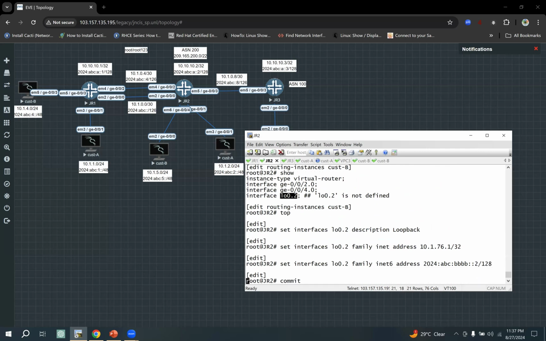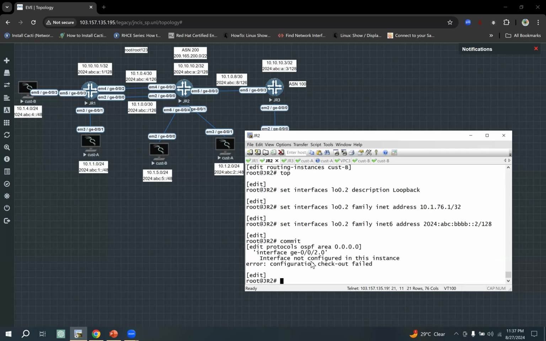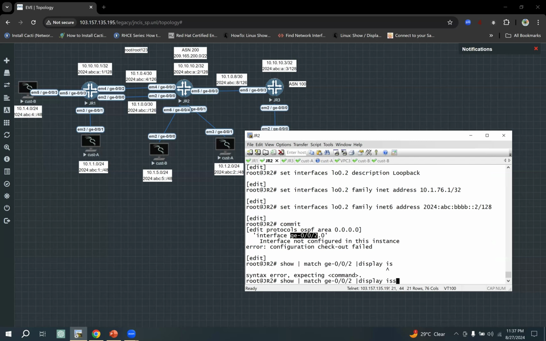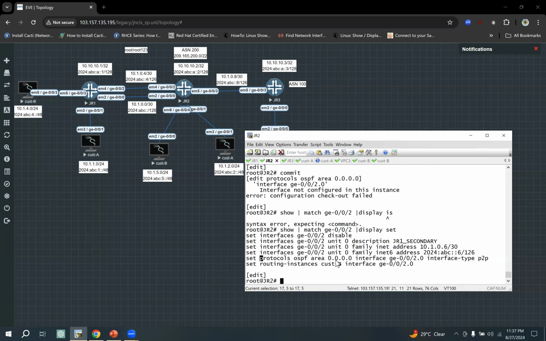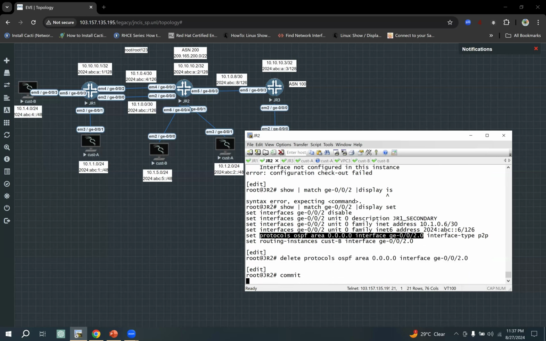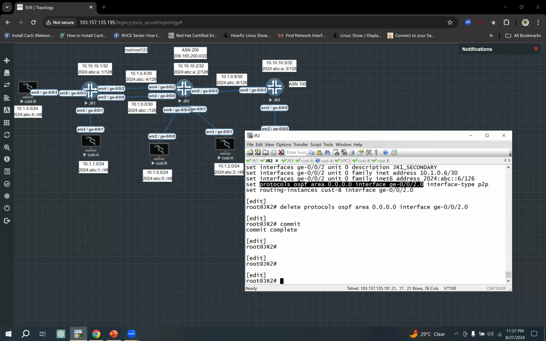Okay. So this one. Two interfaces are under the OSPF routing protocol. So we want this one, same error. So delete interface 2 from OSPF. Right. Okay.